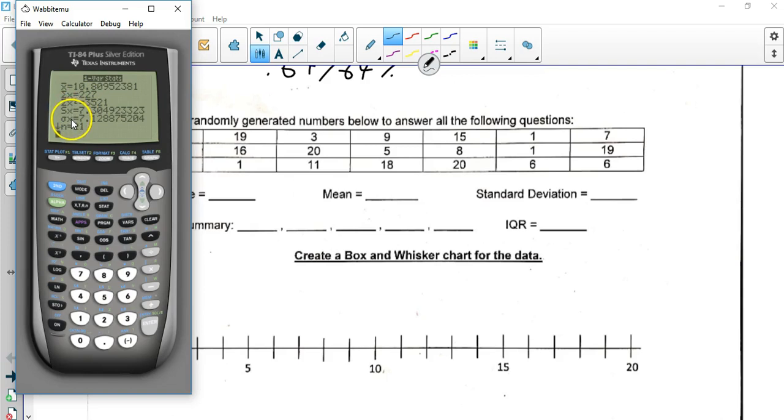We don't need this or this. We can use either Sx or σx. I'm just going to tell you, get in the habit, just put the Sx, the first one you see. It doesn't really matter which one. I'll take either one. I always have my answer key prepared to take either one. And then n, we said that, 21. And then my 5-number summary, min, Q1, median, also Q2, and Q3, and the max.